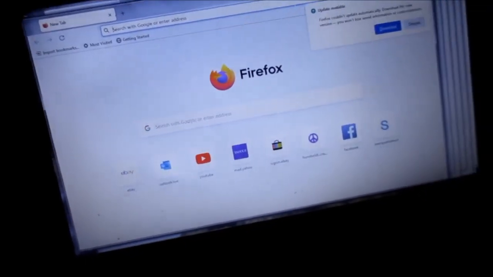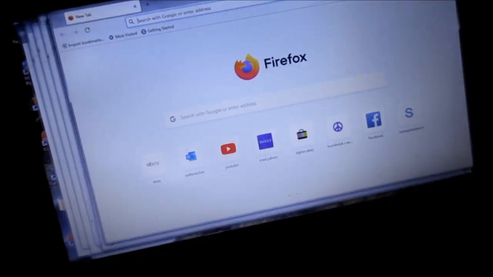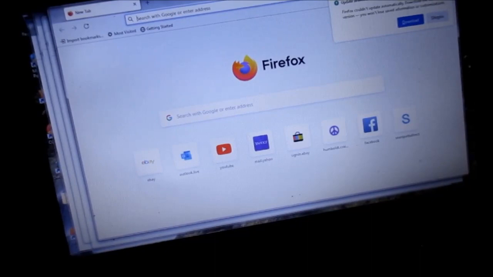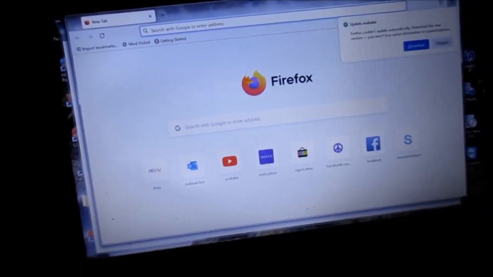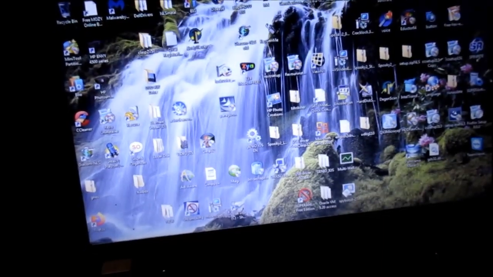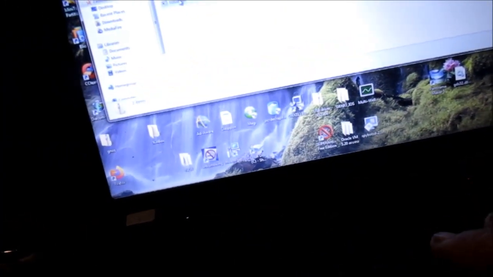See, I didn't even click the Firefox browser, and it brought up like seven of them. Apparently it could be something with Firefox that's just saying you need to update the Firefox browser. See, it does that stuff on its own automatically. Close that down. So let's see, this TDS killer, it wouldn't let me. Now see, it'll get stuck, and then if I push enter, it usually gets unstuck. So let's try this TDS killer.